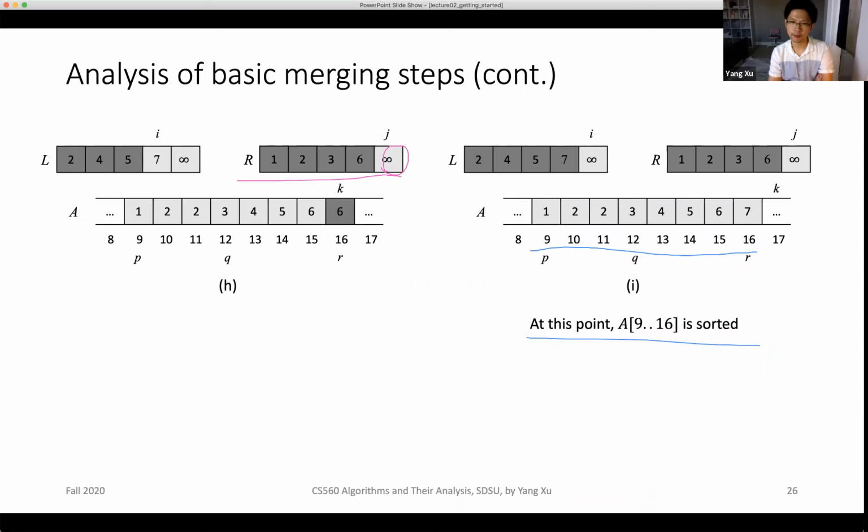So that's a simple example showing the correctness of the basic merge steps, the merge procedure. I would like to stress this again: we have implemented a merge procedure, but we are not done with the merge sort yet.